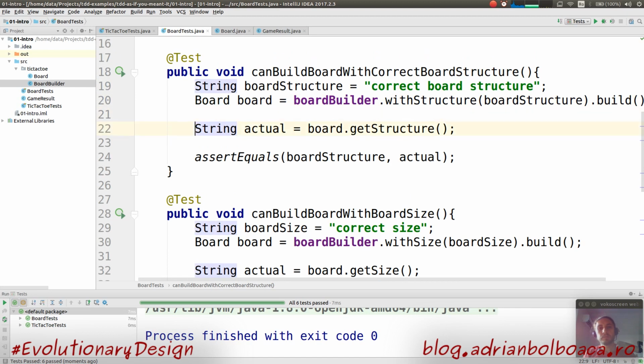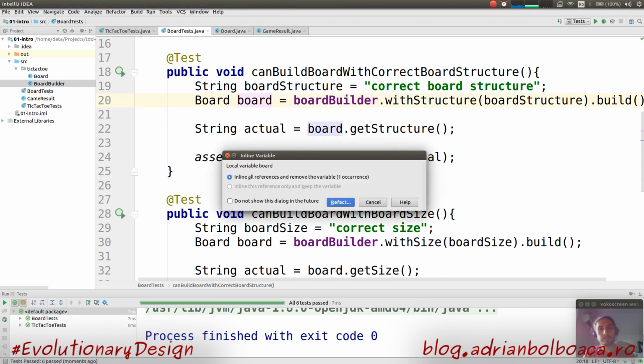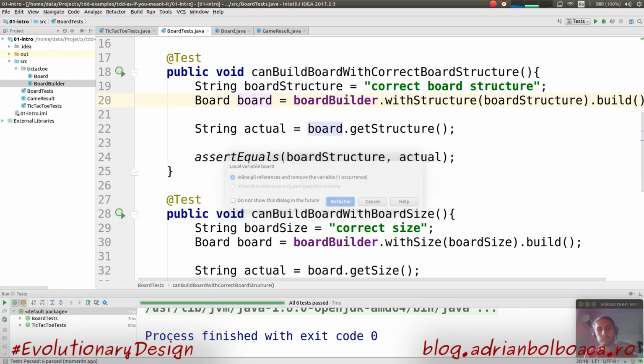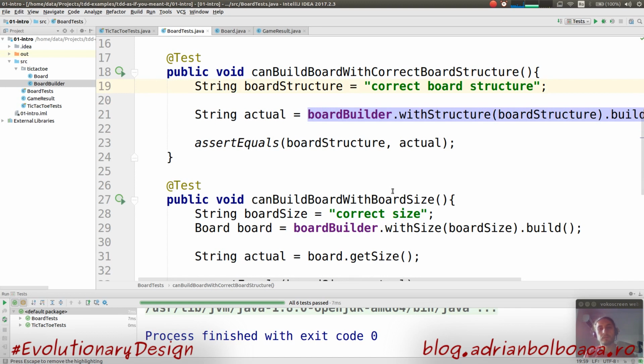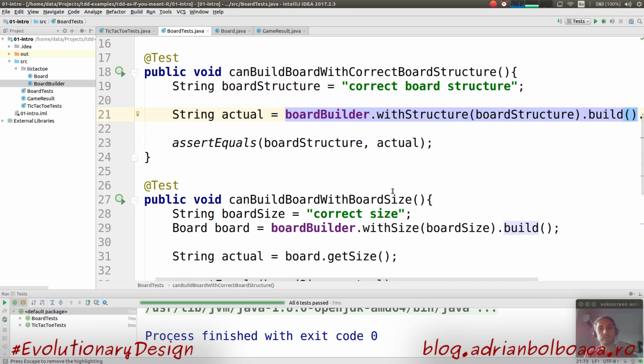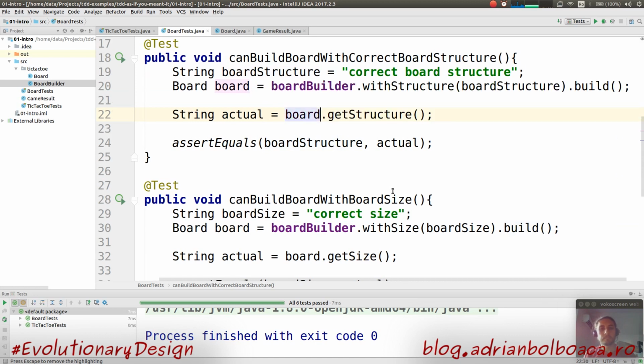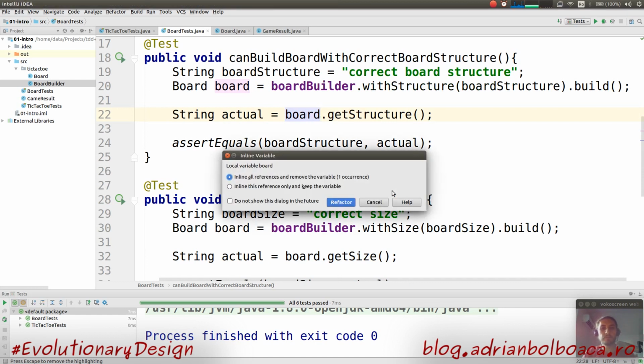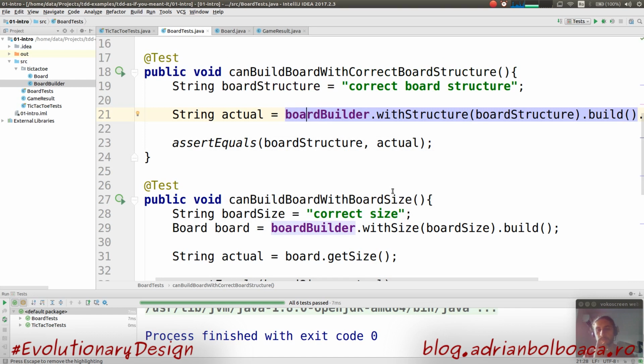Some people like to inline this and do something like this. So you just say board builder with structure build. So yeah, it's up to you. So this is the initial thing. This is how you could make it.